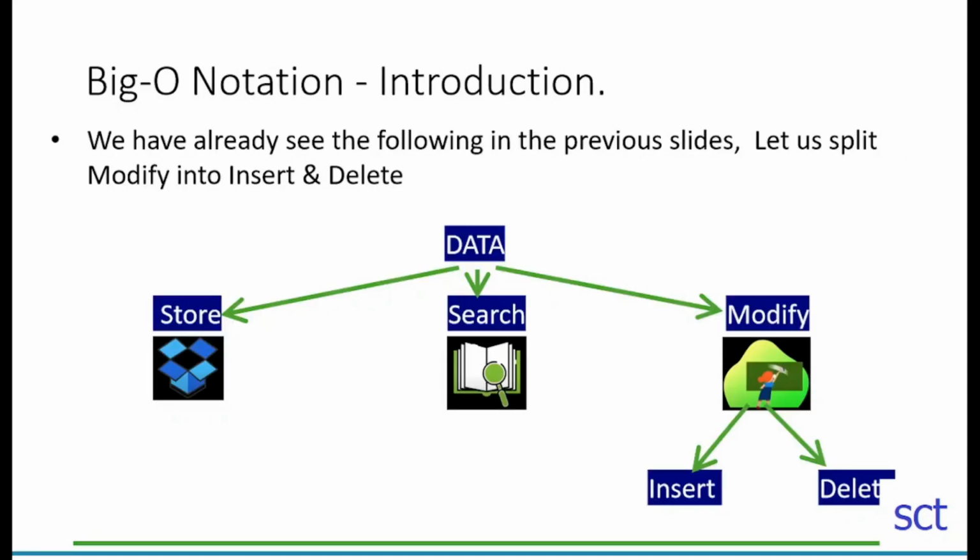So we have already seen the following things in the previous slides: data can be stored, it can be searched, it can be modified. Now I am going to split this modify into insert and delete. So if you look at this data, how the data is stored, how we search the data, how do you insert the data and how do you delete the data. You see store, search, insert, delete, all these 4 parameters are on the data here.